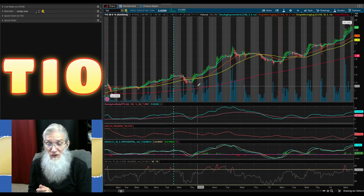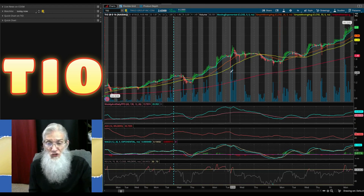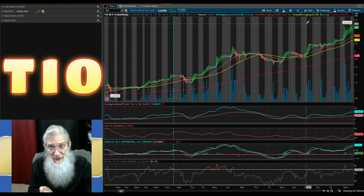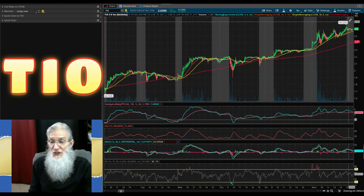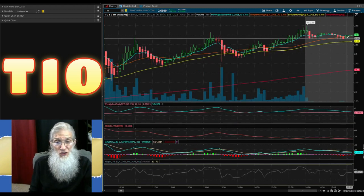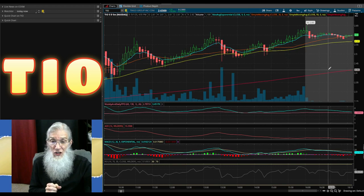Looking at the 20-day one-hour view: low bubble of 94 cents, high of $2.65 — over 200 percent gains in 20 days. She's on top of that 200, hasn't even come close to it — she's been bouncing off the 50-day SMA. Oscillators still looking brilliant: MACD and PPO still climbing, RSI just at the overbought at 69.7. Five-day five-minute: low bubble $1.68, high $2.65. She was bouncing off that 200, graduated up to the 50-day SMA bouncing on that one. Everything looks good — aftermarket activity carrying her sideways, not looking dangerous. Higher lows on the last three bars. Things are looking good on TIO — I'd keep my eye on her.